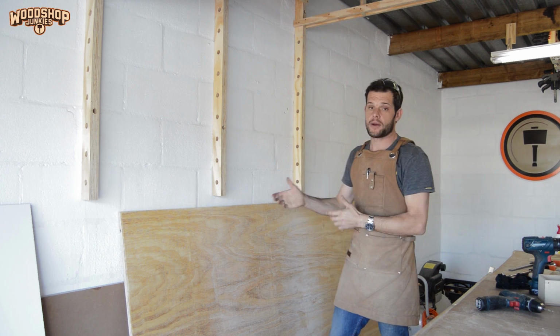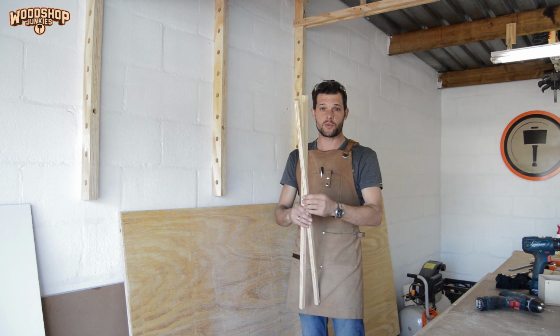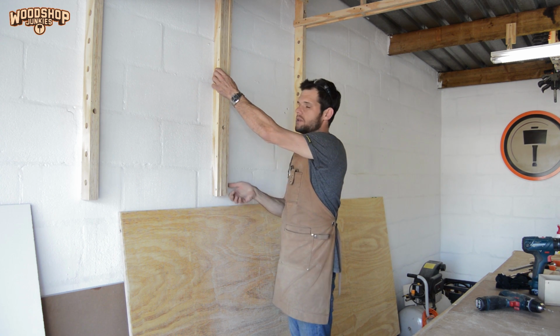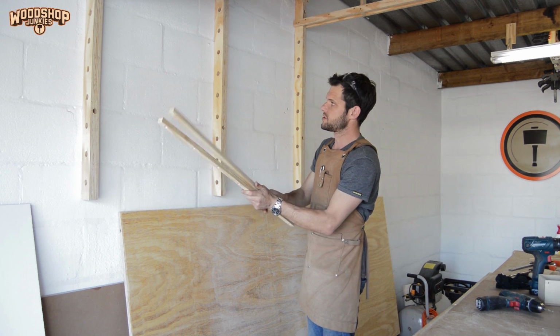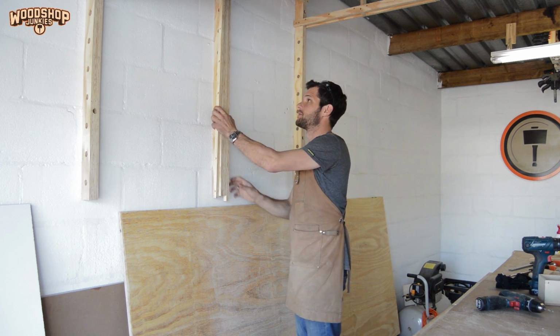So now I can jump on the height adjustable cantilevers, which is going to start with me adding these pieces on the side of the uprights to form a slide for the height adjustable cantilever. The only real preparation beyond cutting these pieces to size was adding these little holes here. So I'm going to glue and add some screws for additional strength.